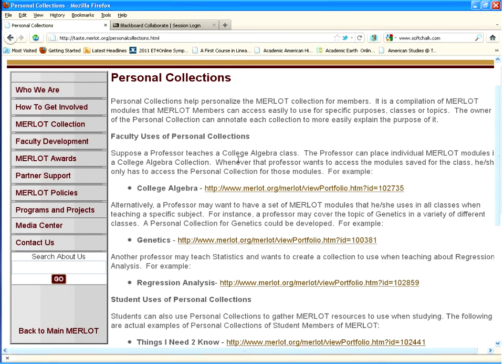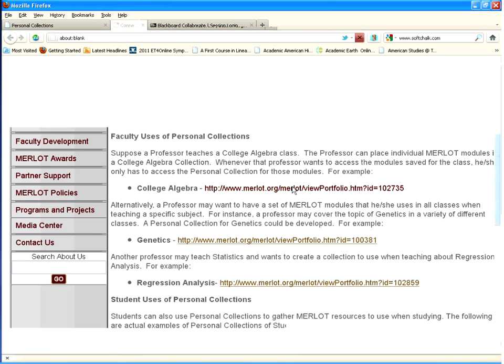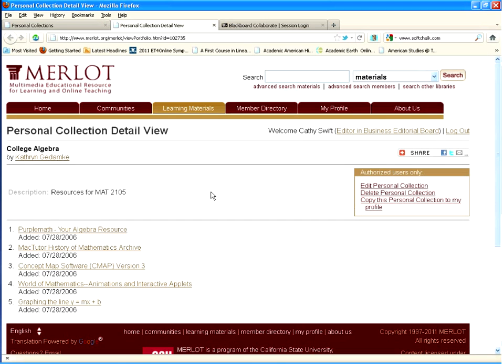College algebra. Suppose a professor teaches a college algebra class. You can click on an example of a personal collection. This is something that Catherine Gadamke has created, and she has said that she's teaching Math 2105, and these are 5 Merlot resources that she has found and has put in a personal collection.